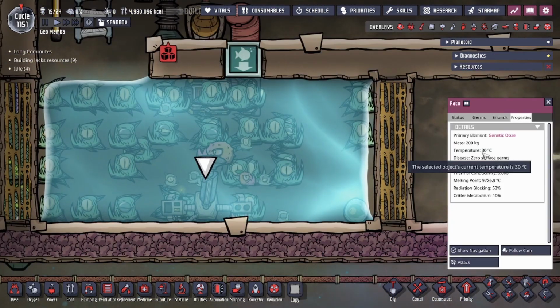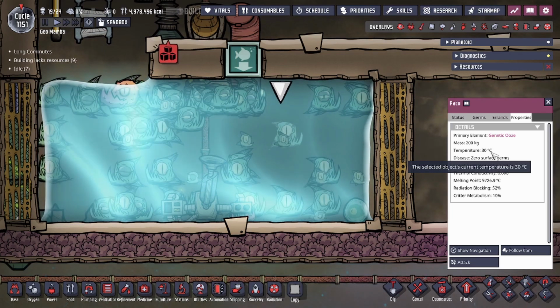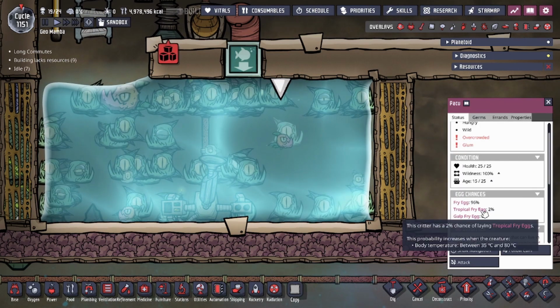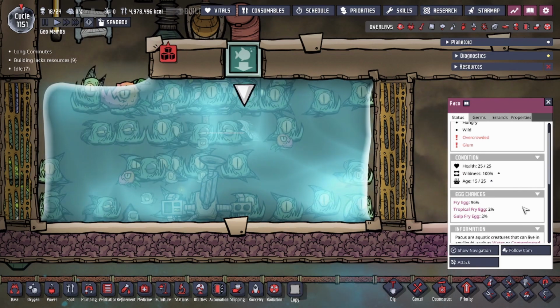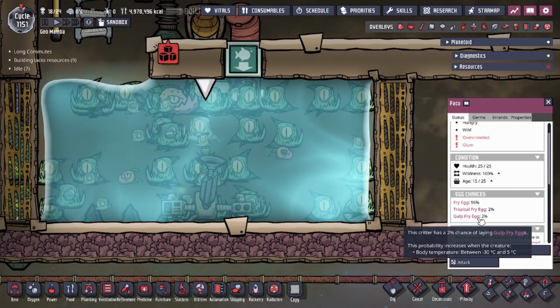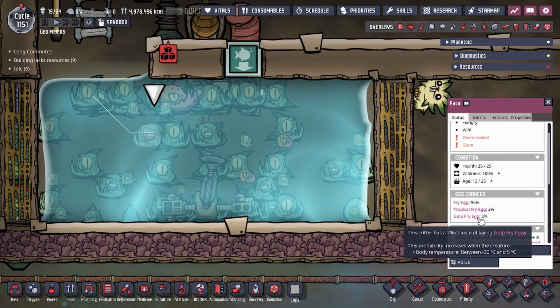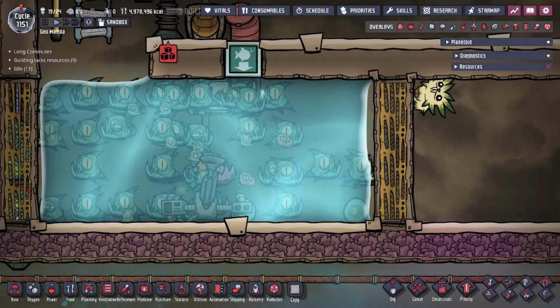When trying to change the egg type being laid, the body temperature of the parent Pacu is the only factor. Tropical fish egg chance increases when the parent's body temp is between 35 and 80 Celsius, while the goldfish egg chance increases when the body temp is between -30 Celsius and +5 Celsius. Regardless of the variation, the egg chance changes at a rate of 4% per cycle according to its body temp.